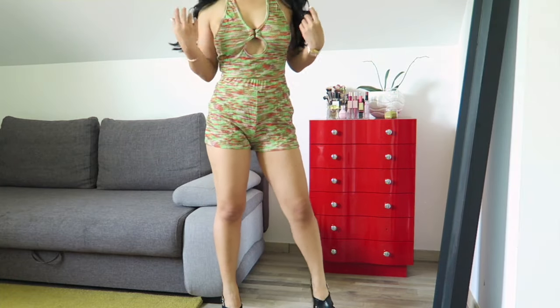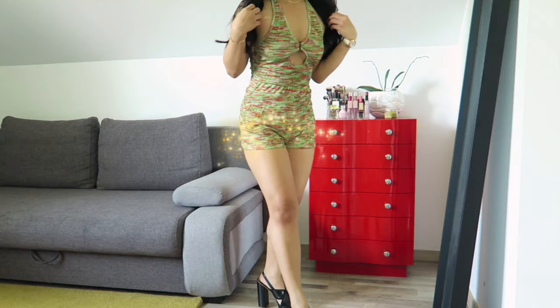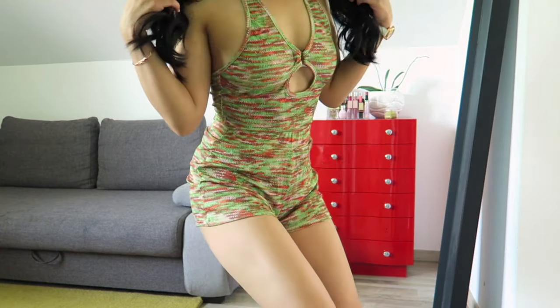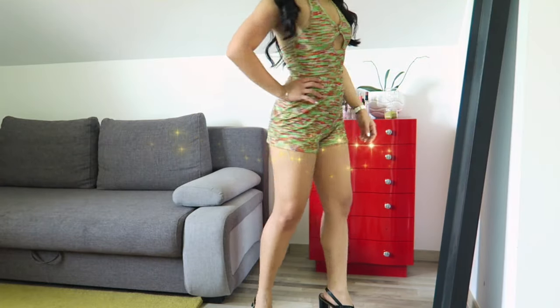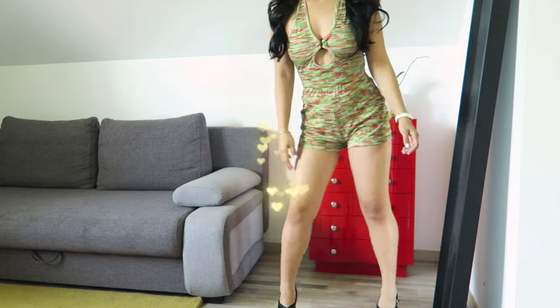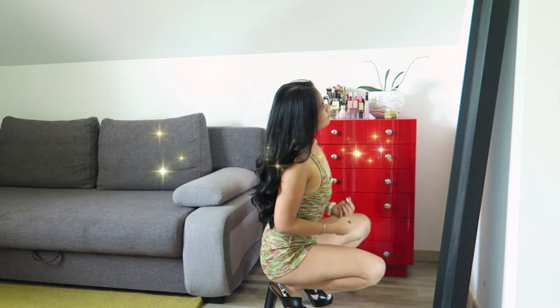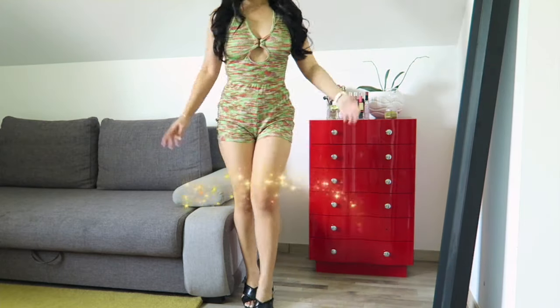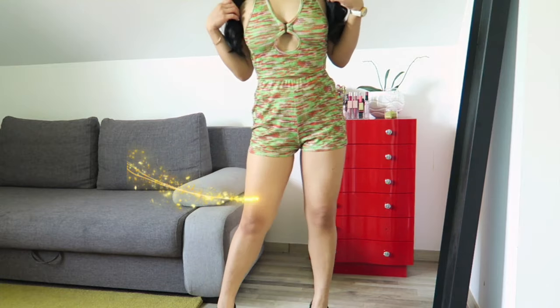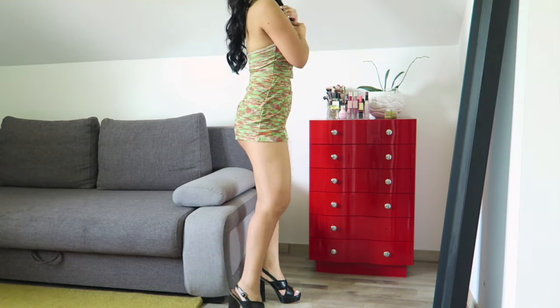The next one is called the Net Alternate Top and Short Score Set. This one is $32.99. They have five sizes: small, medium, large, XL, and double XL. The material is polyester, slightly stretchable, and you can wear it in spring or summer as a casual stylish look. It's not thin — quite thick — so I didn't wear a bra with this one, and it's okay because it's thick enough. It's really cute and sexy at the same time.